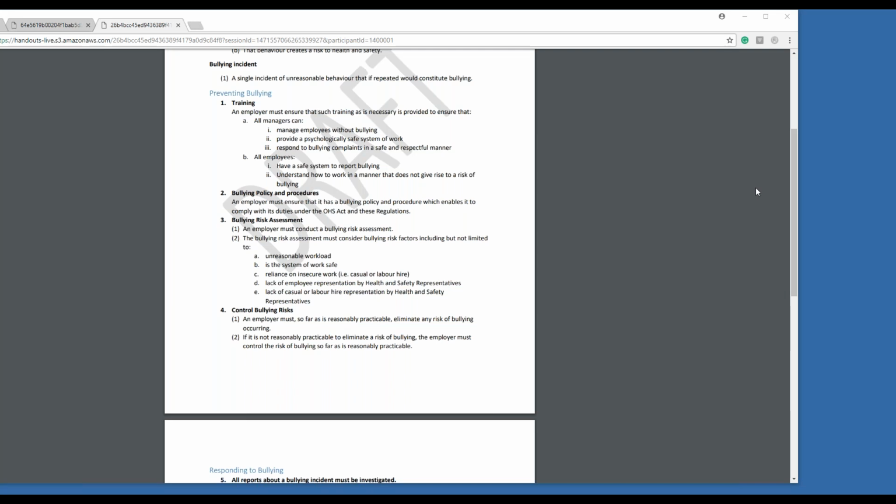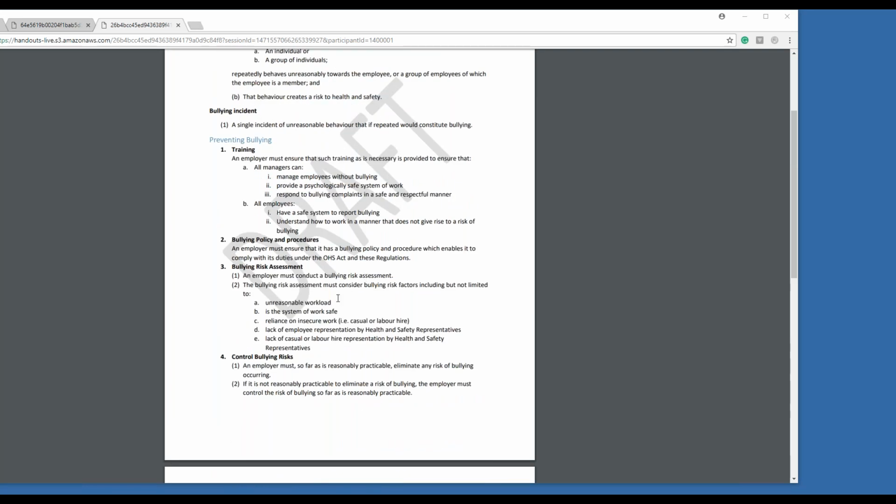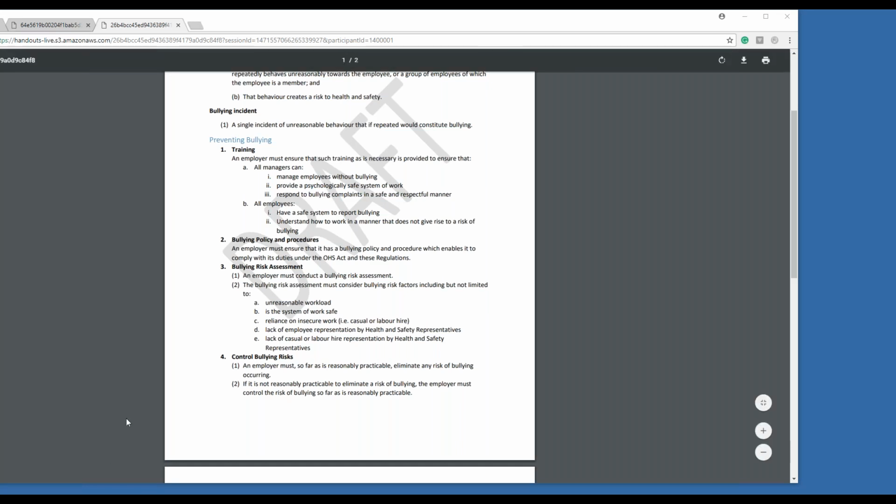There's been a lot of very significant research that's come out, in particular out of South Australia, that has actually proven that these various risk factors contribute to bullying. It's very significant. What we're particularly aiming for here is that if we broke the regulations up between prevention and responding issues, we would be able to tackle everything on both ends. So again, if you can think of any other bullying risk assessments that you would like to see in these regulations.